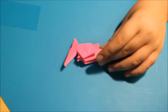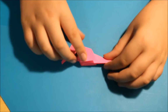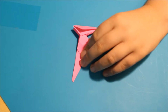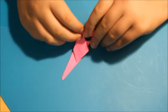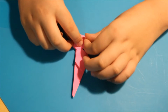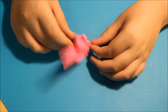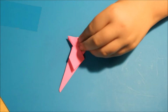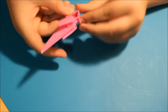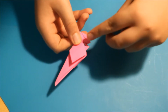Okay. So now that we have that done, you're going to take this small triangle and you're going to fold it up and inside. Just like that. Okay. Now you're going to unfold the back of the head, just like that, and you're going to fold it over or back, and then back again, and then fold it in half. Okay? Now you're going to fold that part of the head inwards, but make the tip of it pointing outwards to form the mouth.